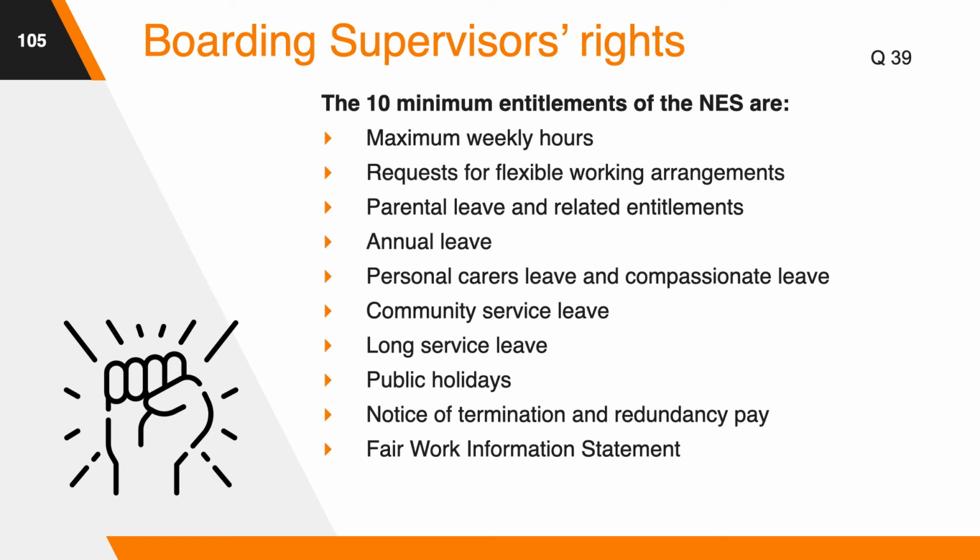And then boarding supervisors' rights. The National Employment Standards have 10 minimum employment entitlements, and you can see them there. Maximum weekly hours, requests for flexible working arrangements, parental leave and related entitlements, annual leave, personal carer's leave, community service leave, long service leave, public holidays, notice of termination and redundancy pay, fair work information statement. If you want more information about any of these, just look them up on the internet. You can find them there quite easily. And that will also help you with question 39.